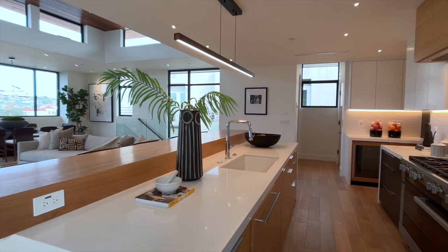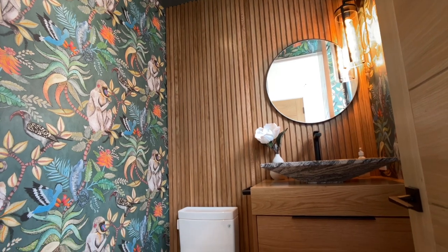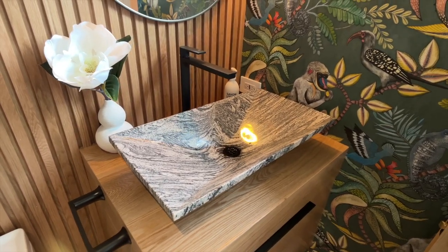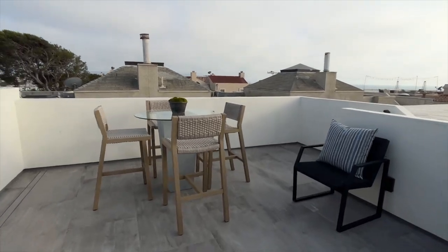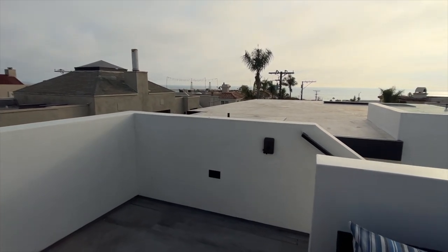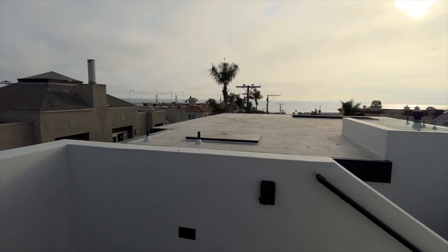The kitchen also features a 14-foot oversized pure white quartz waterfall island. You also have a beautifully designed powder room with contemporary wallpaper and granite vessel sink. Relaxation will be part of your daily routine while you take in the sunsets and ocean views from your rooftop deck, complete with outdoor kitchen.